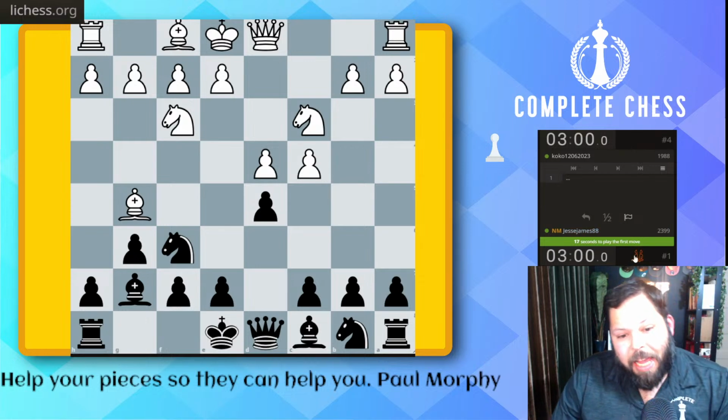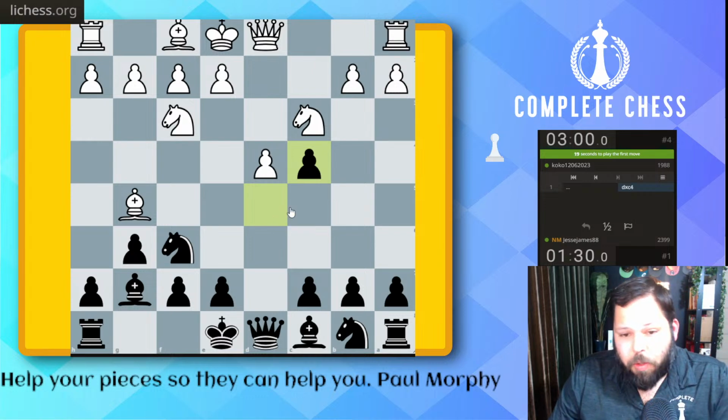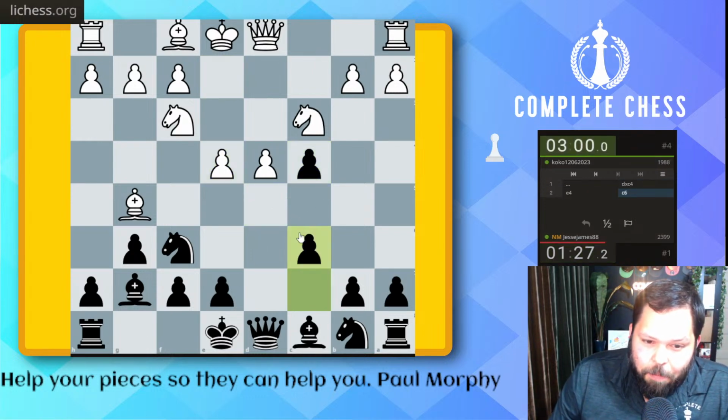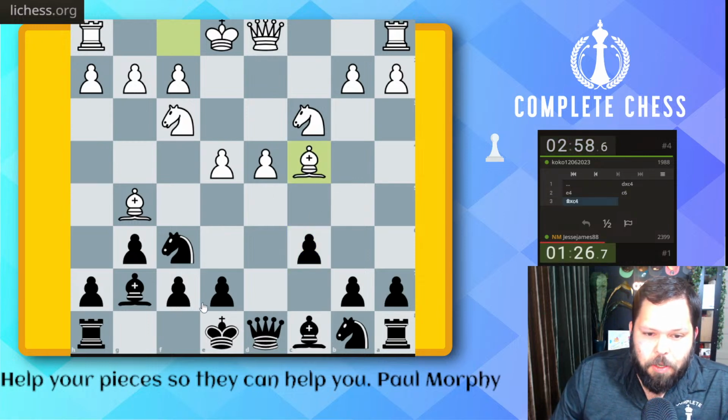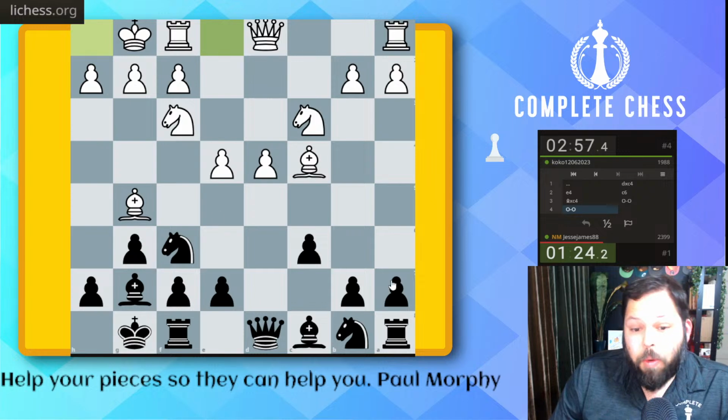1988, and I'm black. Yes, black is definitely the one I like to play more. D takes on C4 under 2,000. We'll berserk. Getting competitive now, and I'm definitely feeling a lot better in this kind of situation. Let's go ahead and castle. I do want to look up afterwards what I was supposed to play though.